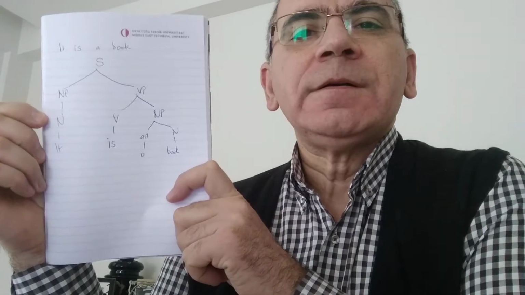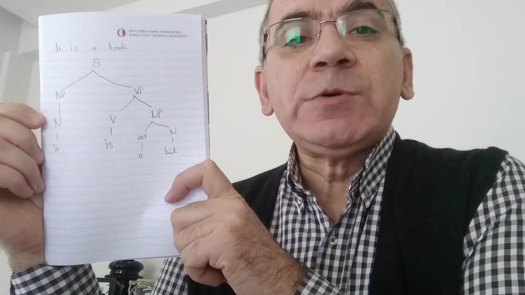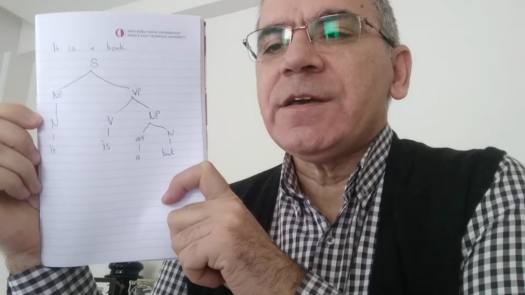What should we call a book? It is like the boy, the garden. This time we have a book. Article, but the book, the was also an article, but what did we call the book? Noun phrase. We also have to call this one a noun phrase. The first part of the noun phrase is article, which is a, and the second part is a noun, which is book. Because book is a noun, even if we say the book or a book, it is going to be called a noun phrase.